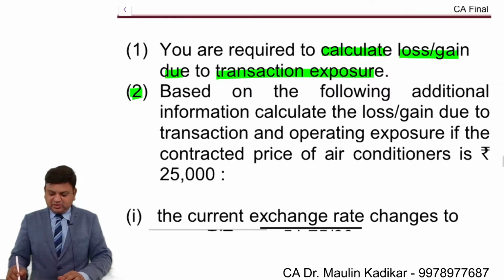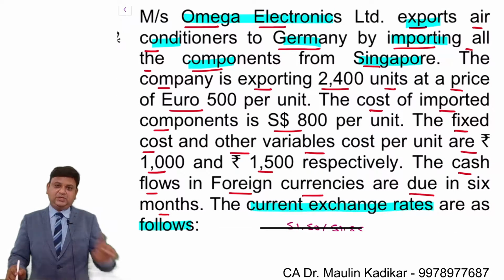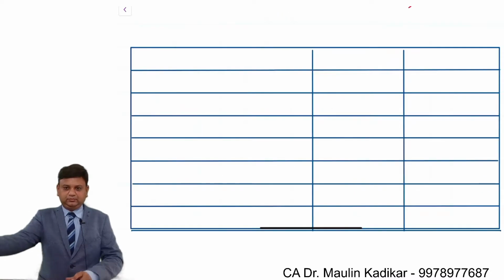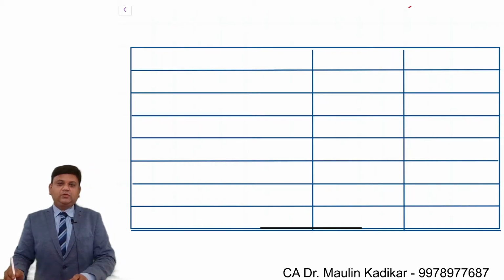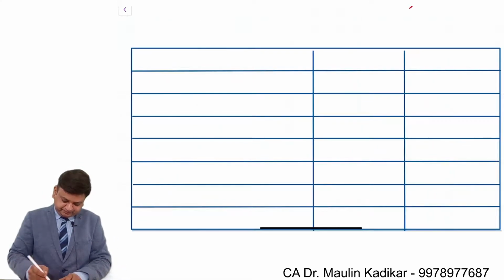Second question is given to us. Of course, that we'll read later on. First of all, we are going to do the first question. I request all of you to answer the first part of the question and put your answer in the chat box. So we will make the computation of the profit or loss using the spot exchange rates and using the exchange rate after 6 months. Difference of both of them will be considered as a profit or loss due to transaction exposure. So please write an answer along with me.